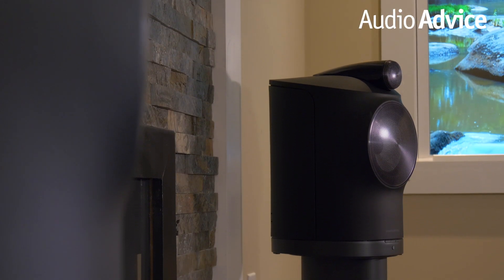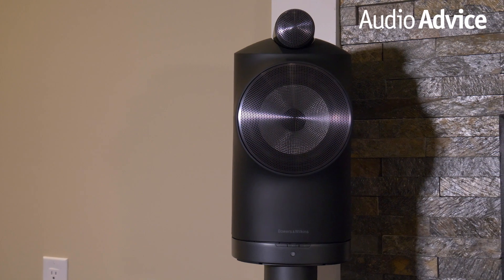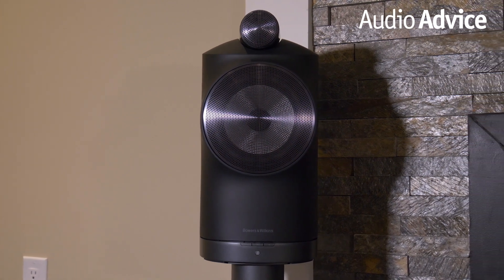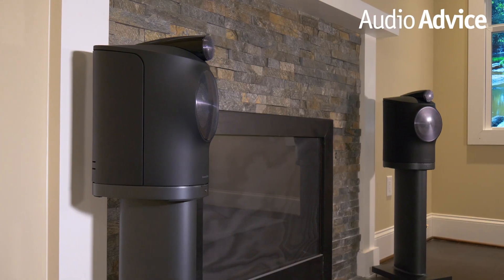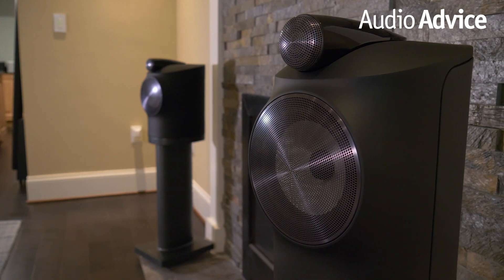It is rare that we tap our toes to a wireless music system, and we have to say, Bowers and Wilkins certainly figured out the timing issue, and we were quickly tapping our toes to the music once it fired up. The Duo will sell for $3,999 a pair, and they will come in either a black or white finish.